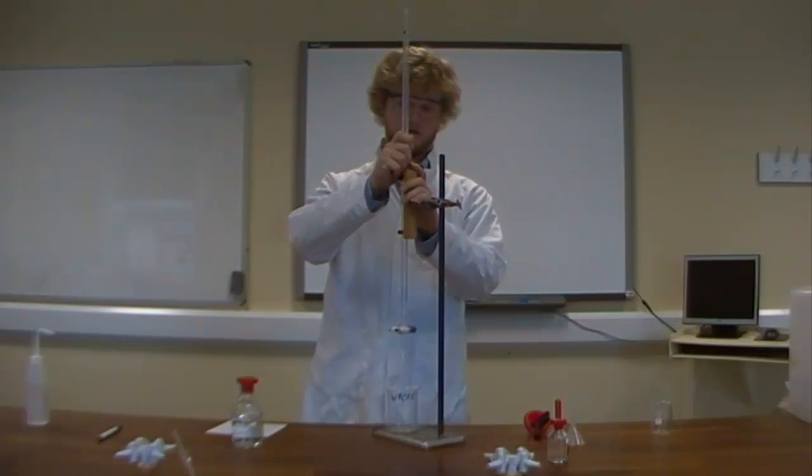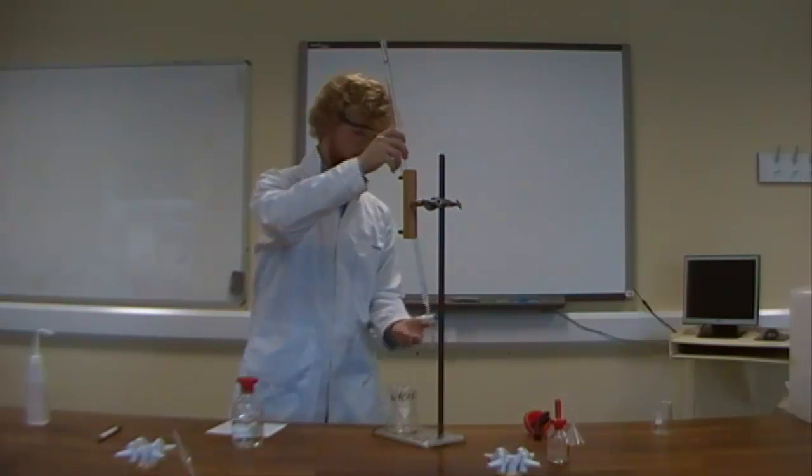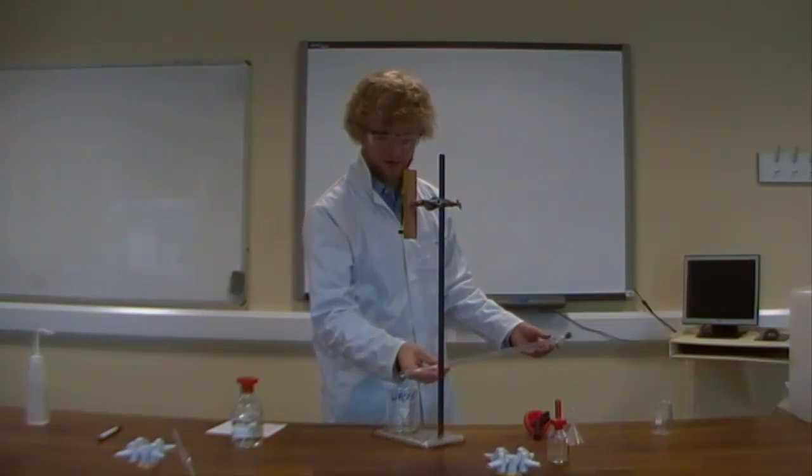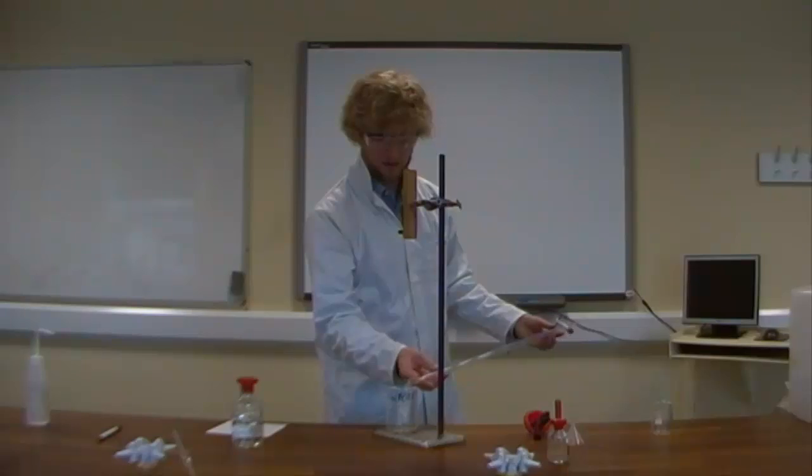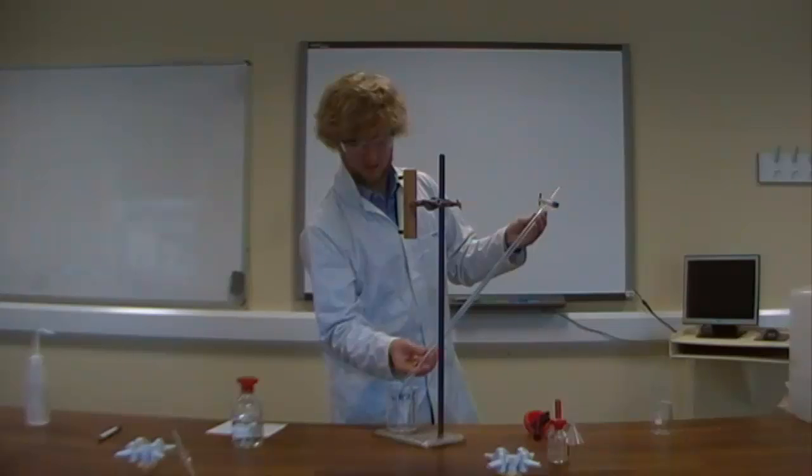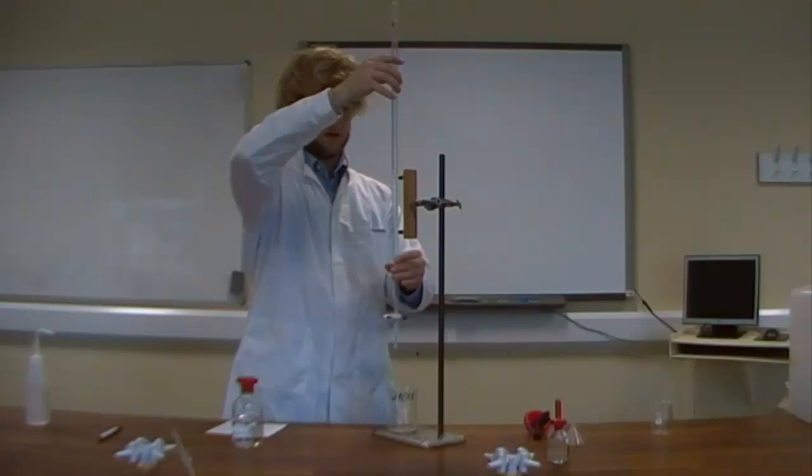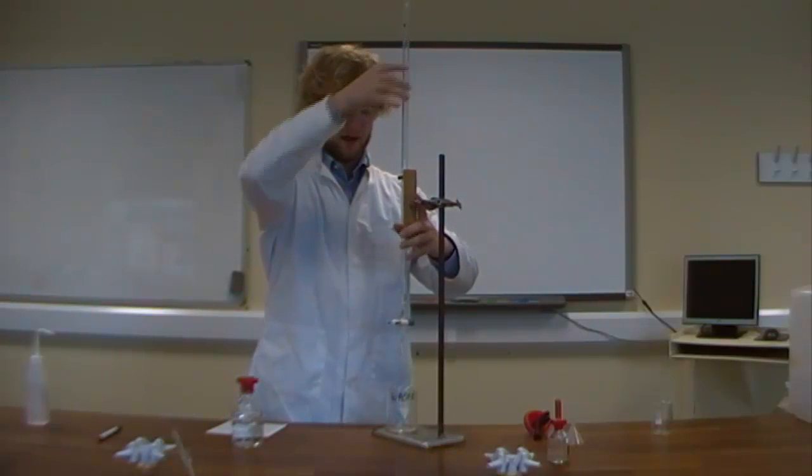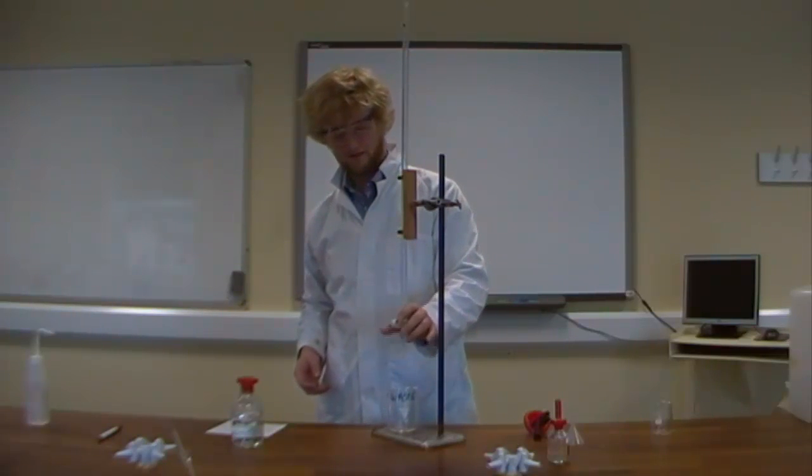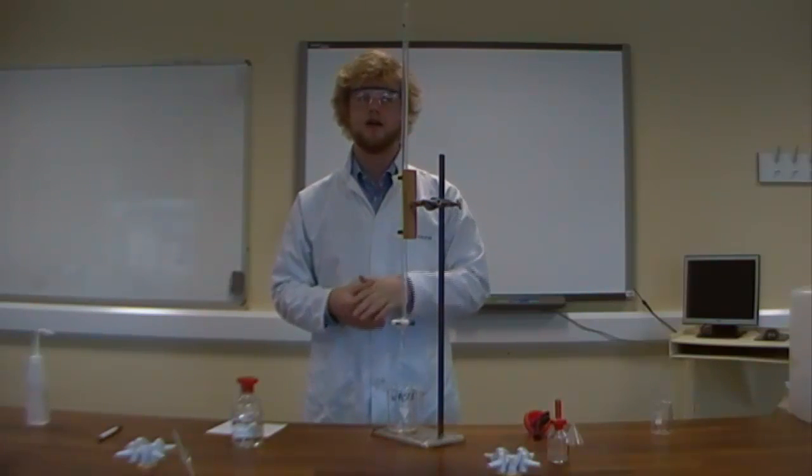I am then going to remove my burette from the stand, and turn it over and then rotate the burette as I slowly pour this waste out into the beaker. Put the burette back in the stand, and then run off any more that's in the tip there. You should then repeat this process of washing the burette once more.